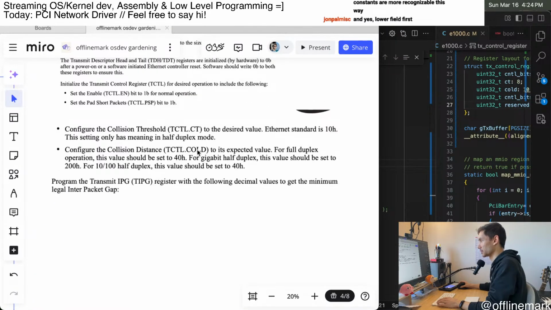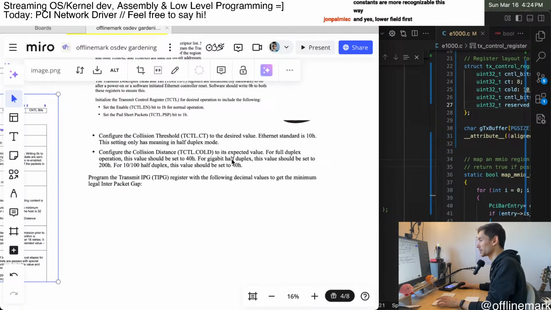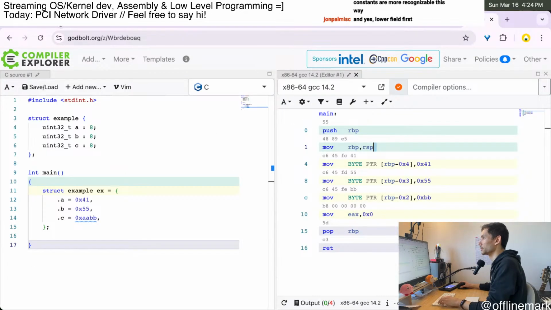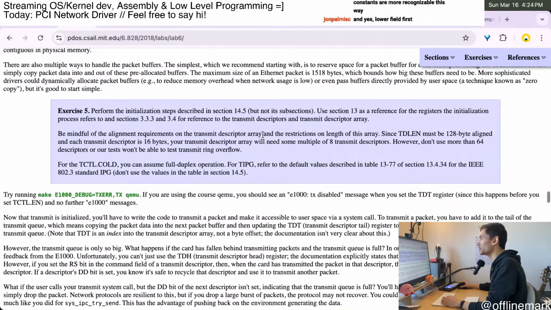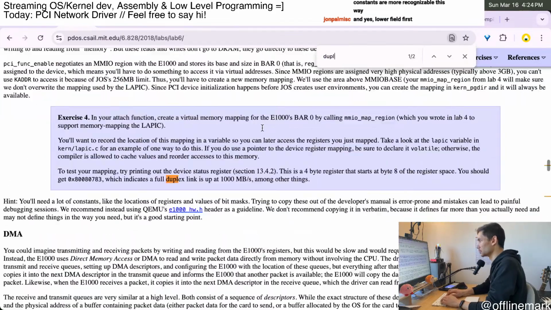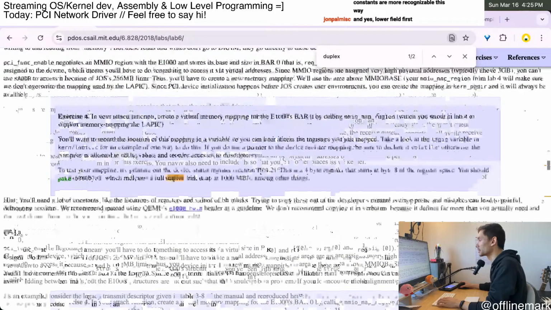So this code, for full duplex. Do we have any guidance on the duplex? Full duplex. Wait a sec.